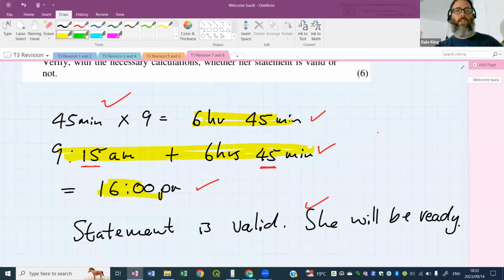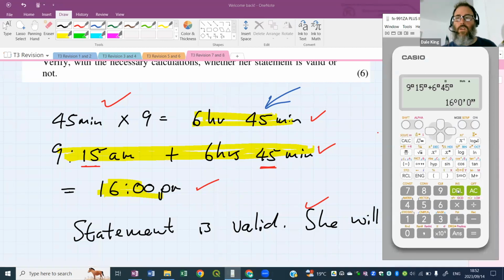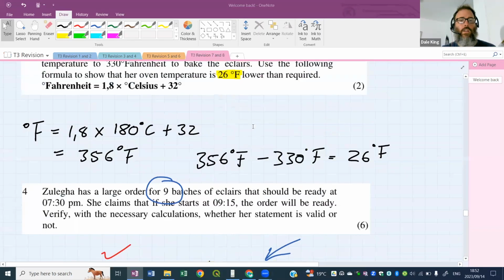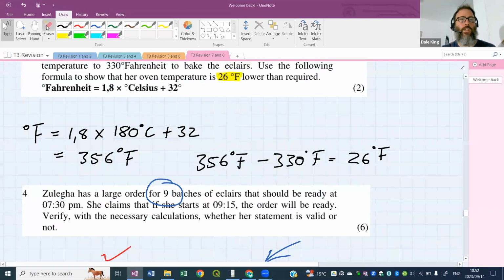It's fine. My calculation when I did it was just to find out from 405 minutes, how do we get hours and minutes? When the calculator does it for you, you paid money for this thing. Let it do the job for you. Use it if you can, but just make sure that you know how to use that time button. Are we good? We all good? Take it up to number 3. There we go. That's number 3, Oliver King. Any questions about this question? Question 4 and the time?